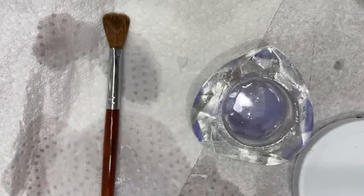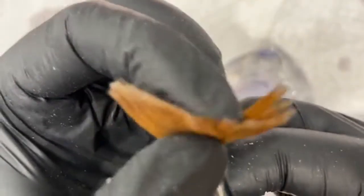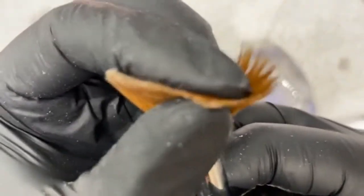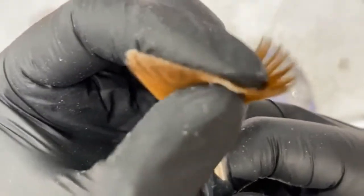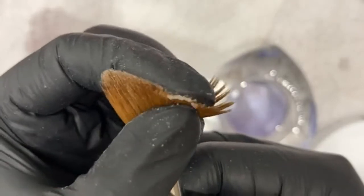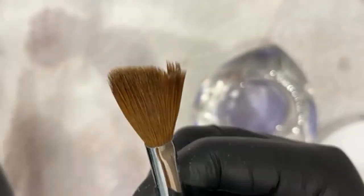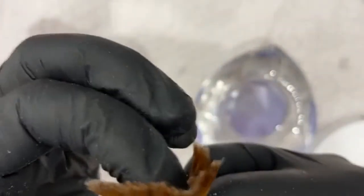Brush maintenance, very important. You see this brush? Because I use clear, see how it's sticking together? This acrylic in here is still soft. See how it's still soft? Okay, you can force it out. Look at it. This is the clear powder. Clear powder does this. If you use a lot of encapsulations, a lot of you guys do, you gotta clean it out. Okay, you see that?